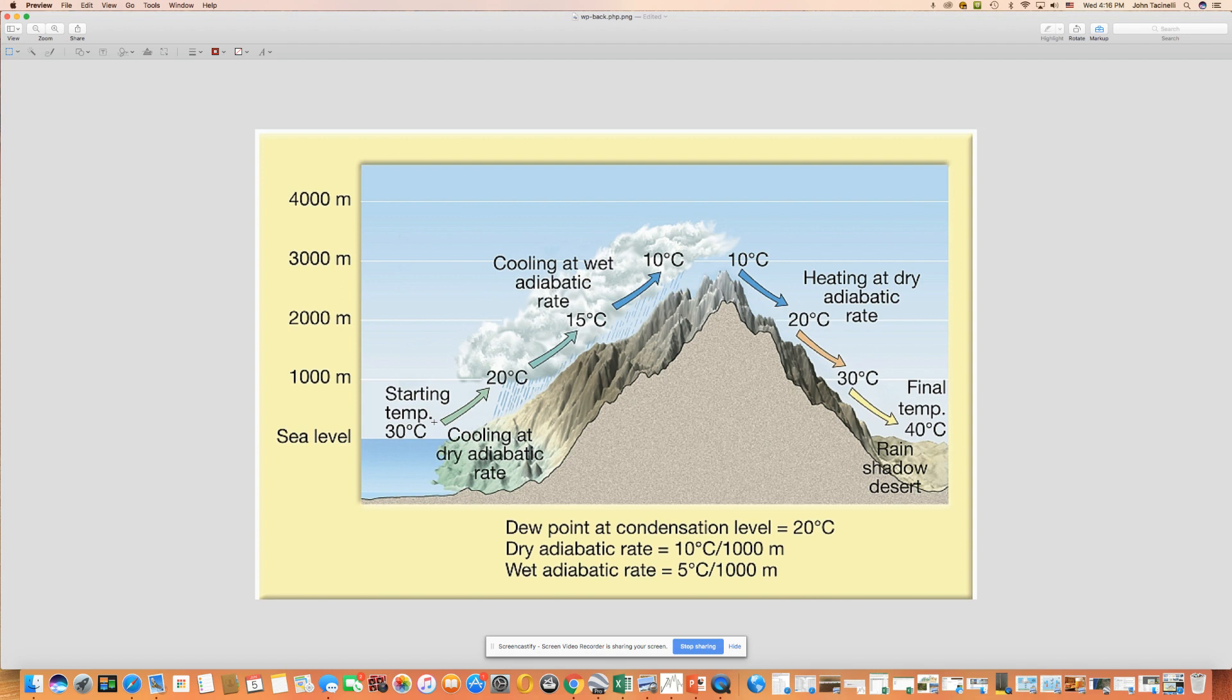Let's follow an example. If we start out at sea level here with some air that is at 30 degrees Celsius, which is pretty hot, and its dew point is 20 degrees Celsius, which is a pretty high dew point. So this is pretty wet air, but it's still dry.